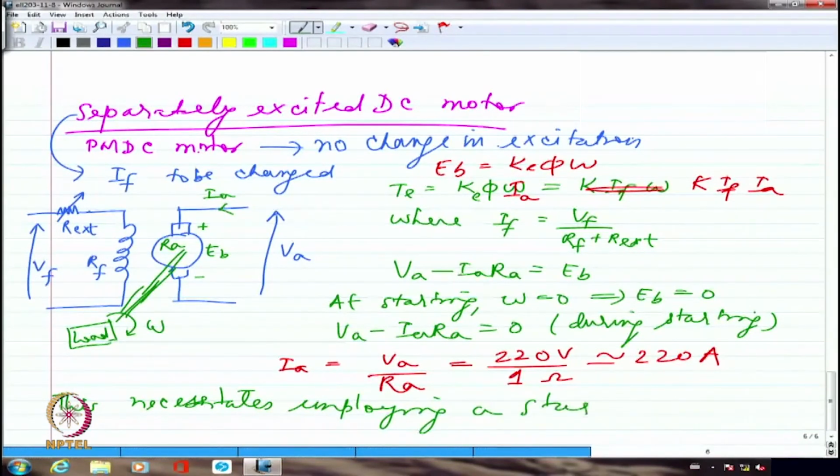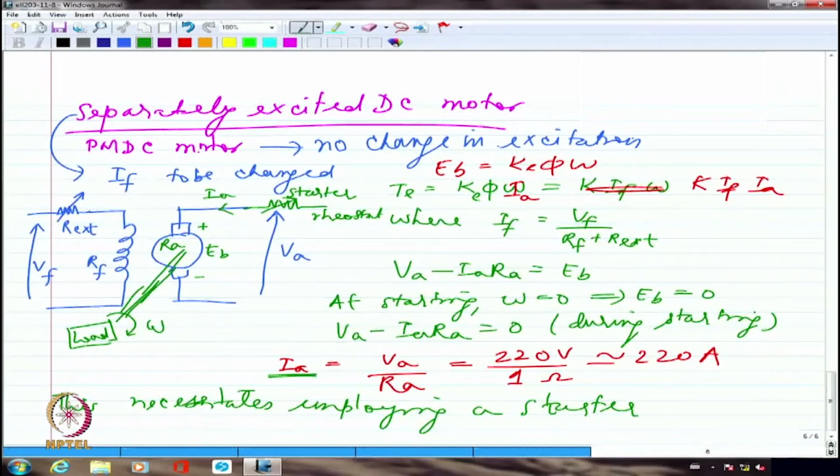Unless I employ a starter, and the starter, in most of the cases, will only have a large resistance, nothing else. A starter will generally consist of a very large value of resistance. So if I have a large resistance included in series here, I may call this the starter resistance or starter rheostat, because it will be a variable resistance. This starter rheostat will be included in such a way that the maximum resistance is included, which would limit the armature current well within the limit that can be tolerated by the commutator and armature conductors. Most of the times when we design machines, we give a factor of safety of 2 or 1.5, 1.75, depending upon what kind of requirement I have.